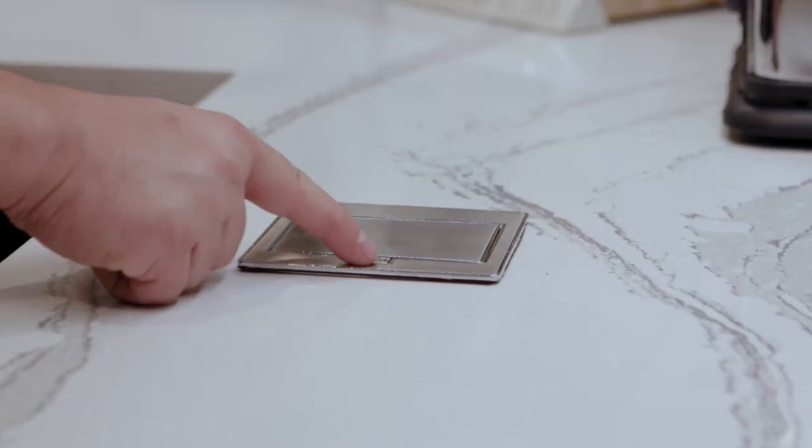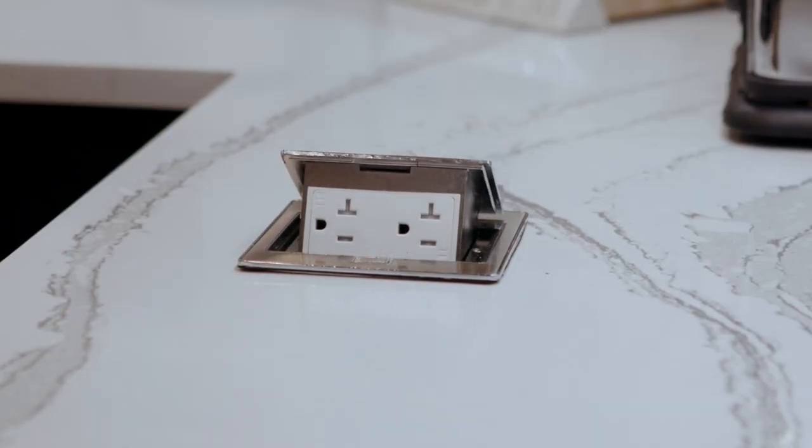One of the things that's really important to think about if you're going to redesign your kitchen, do a renovation, or build a new kitchen, is to think about the placement of things that you need every day, like receptacles. So for example, it's very common now in the commercial marketplace, but it's going to become common in the residential, to have pop-up electrical sockets that you can embed in your counter wherever you want them. I wanted them close to the edge of the counter so that people could reach them.